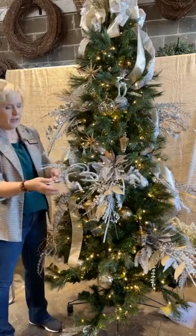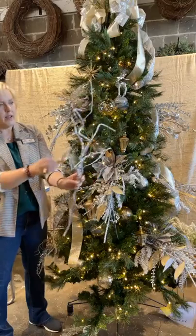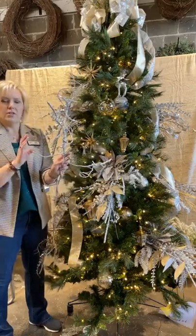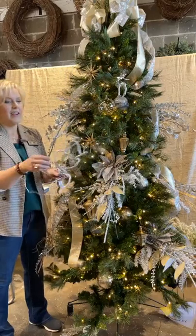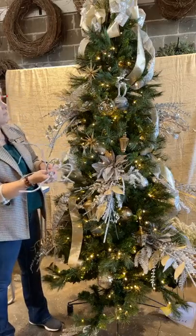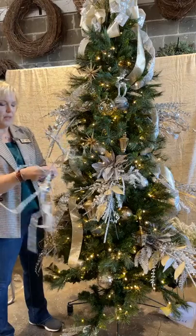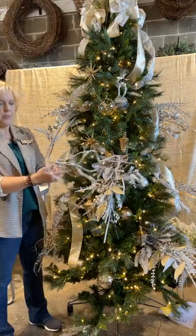So this would be an add-on item. It's not in the kit, but this branch is only $8. And this is a glitter, what do we call this glitter? It's an opalescent glitter. There's a name for it. I said Michael one day, but I don't think that's right. We'll move on. All right, a special glitter that you can see has lots of color to it. And I've used this branch for a demo a couple times here. It's an $8 stem, and if you're gonna search for it, this one's called the 35-inch glitter twisted branch.